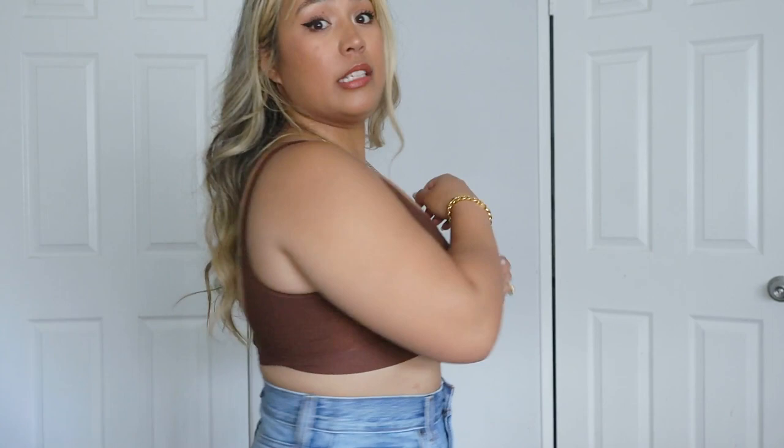The wide straps are so comfortable — they are not digging in at all and rest really nicely on my shoulders. The support on this bra is amazing; the girls look really good, perky, lifted. The band underneath doesn't dig in either — it sits really well so I don't get that roll underneath. So comfortable and so flattering — definitely a huge fan. It's honestly the perfect everyday bra. Throwing a tank top over it, you can see it looks completely seamless underneath — no bra lines at all. The girls are still sitting pretty and it makes the top even more flattering. This bra could easily convert me into being a bra wearer again.